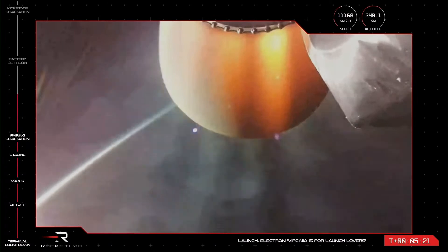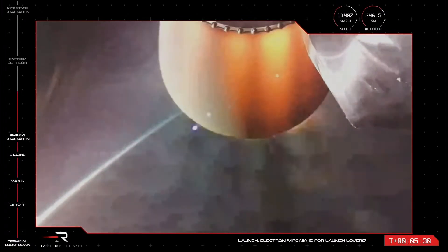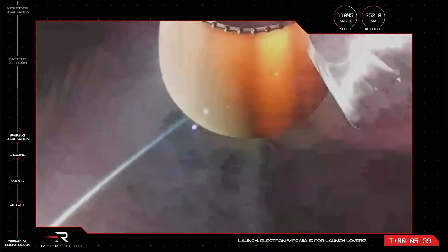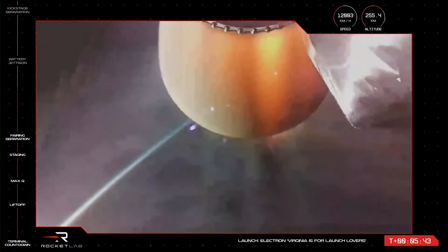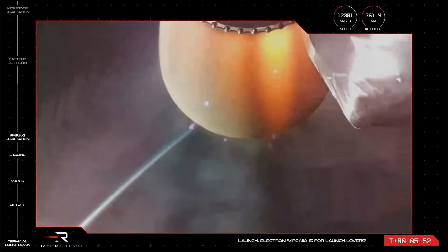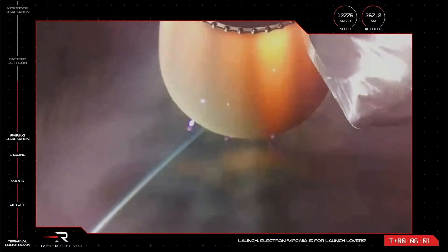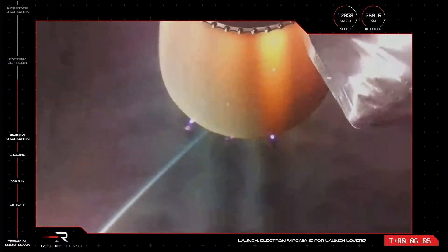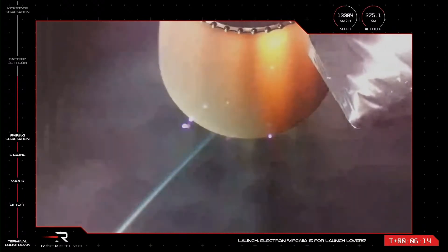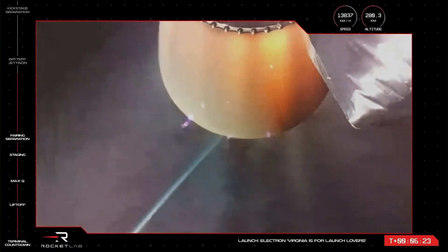At liftoff, the rocket weighed about 13 metric tons altogether, but since it's shed its first stage — which stored the majority of the mission's propellant along with nine of those Rutherford engines — Electron is down to one-fifth of its liftoff mass, enabling that second stage engine to propel Electron past 11,000 kilometers an hour. Coming up is our next event in the launch timeline: what we call the battery hot swap. This occurs on the second stage for the Rutherford engine, which switches over to a new set of batteries to power its electric pumps once the first pair are almost out of energy. Once the swap is made, the old batteries fall away from Electron, and sometimes we see those shiny silver packs on the screen as they go.